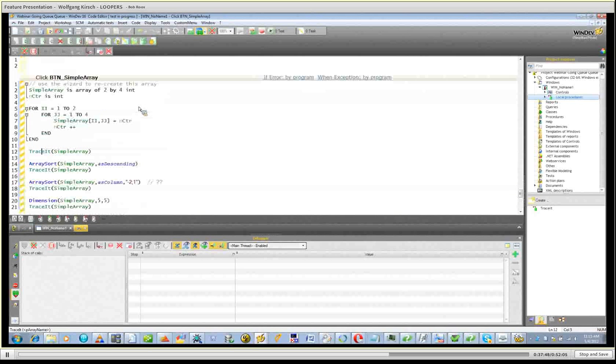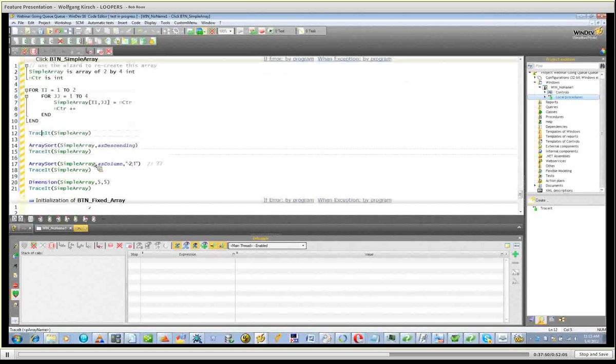Control F2 to go back. Okay, so we will fill the array, we'll sort it, and display it again, and sort it. And I was trying here to sort the different columns. I was not able to get this to work very well. I don't understand why.